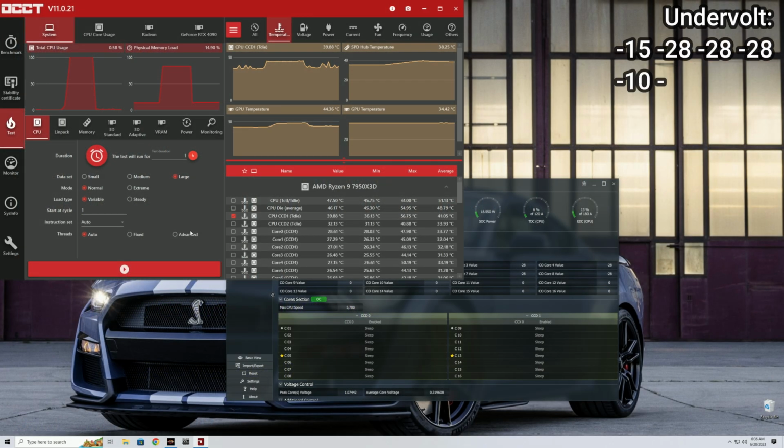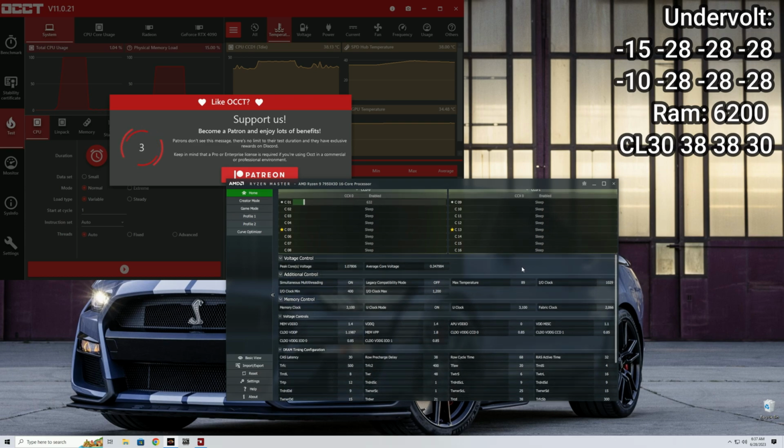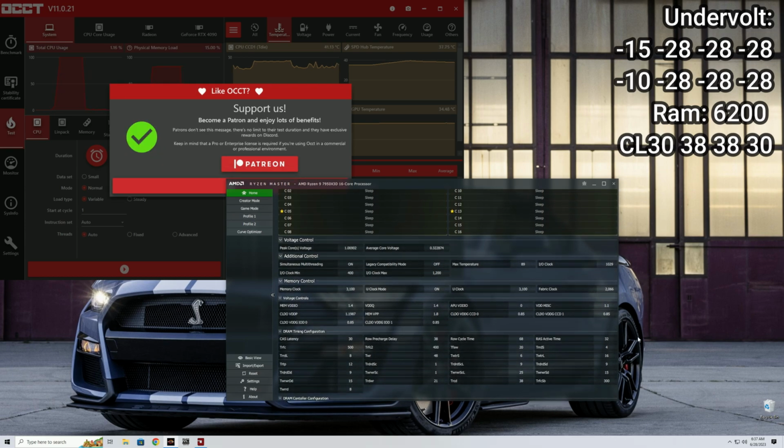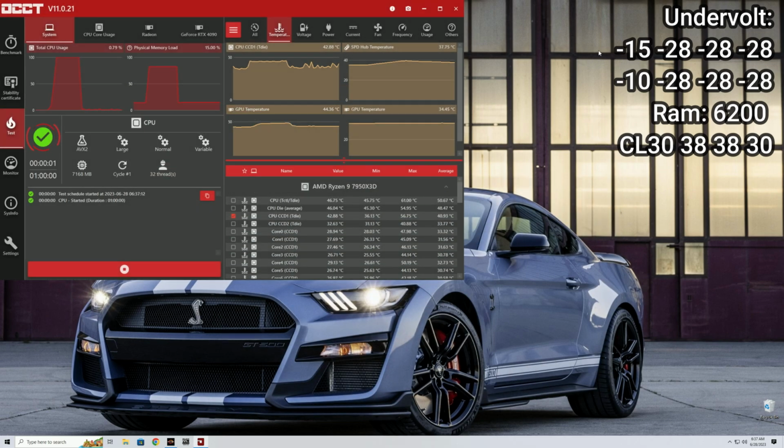To fully clarify what I mean by that, I mean that the exact workload that the algorithm puts onto the computer would never be met in a gaming scenario. Say you're playing Call of Duty, say you're playing Overwatch, that exact algorithm that crashes the computer instantly on a negative 10 and above undervolt would never run.